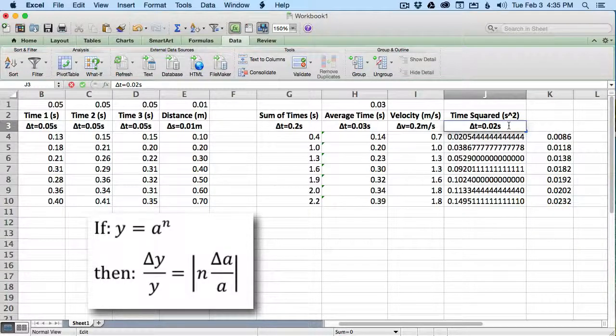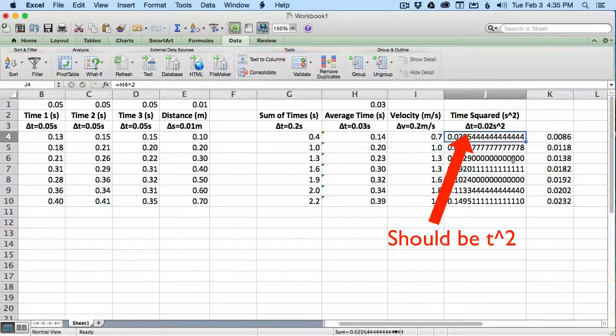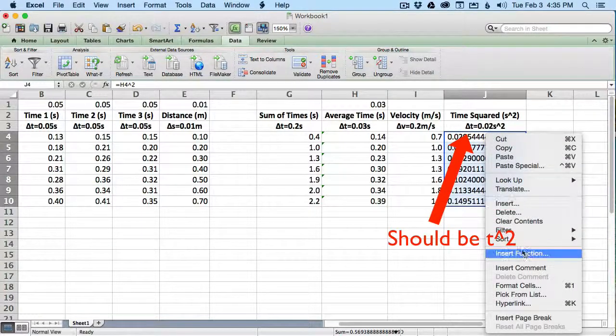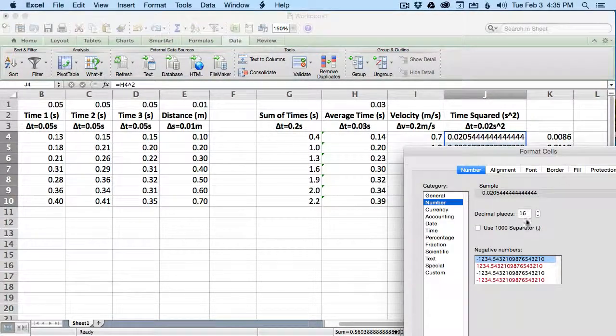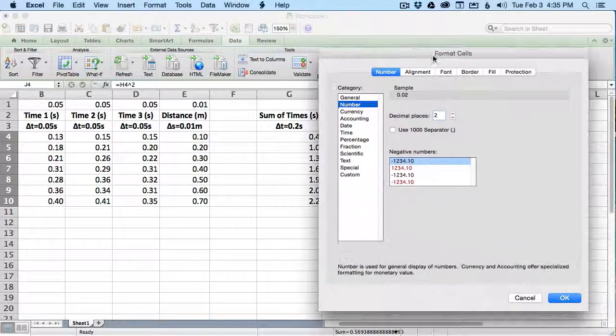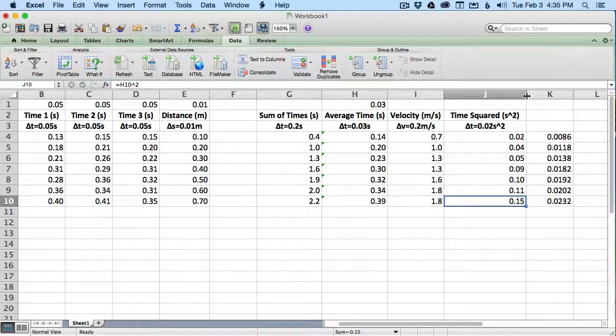So that's seconds squared. Now, of course, we need to round these all, so I'll go ahead and format cells, and we'll round these to 2 decimal places. Yikes, not 12, or 16, or whatever that was. So, okay, and now we have the times squared. The uncertainty of times squared is 0.02 seconds squared, and here are our numbers. So this is how to propagate uncertainties when multiplying or squaring something or cubing something or whatever. In the next video, we're going to take a look at what to do when we graph our numbers and we find that they don't end up being perfectly straight like we'd want them to.